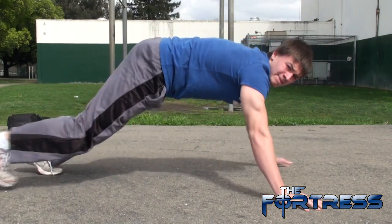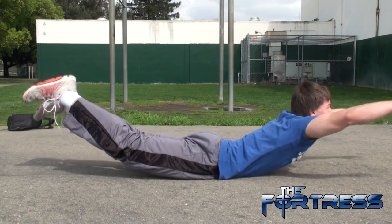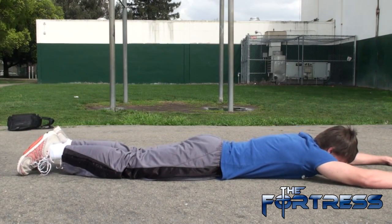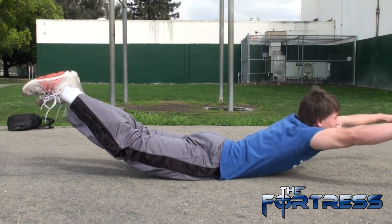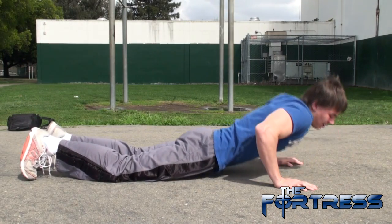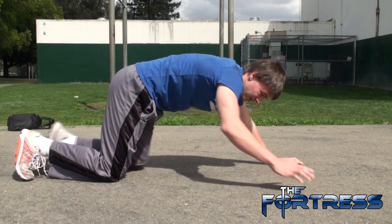How to train your lower back is with this exercise. It's called the Superman or hyperextensions. Try these out — they work your lower back, and they will really work your lower back if you do them correctly. Slowly go up, slowly go down, hold it for as long as you can. Work on your lower back and make sure you can hold it, because this is exactly what you're doing on your elbows when you're doing the elbow lever.